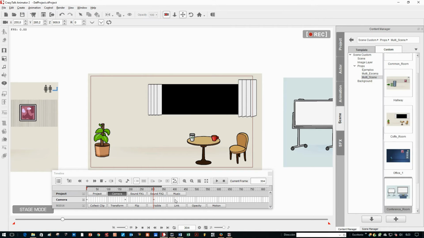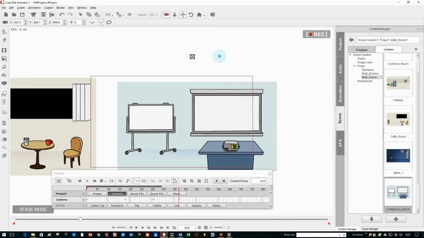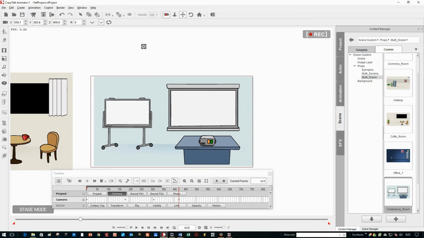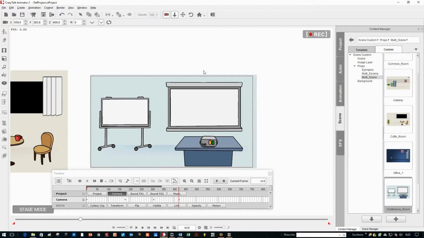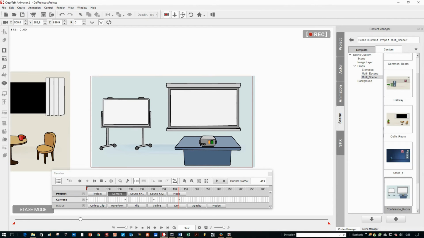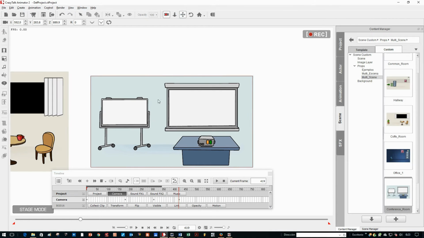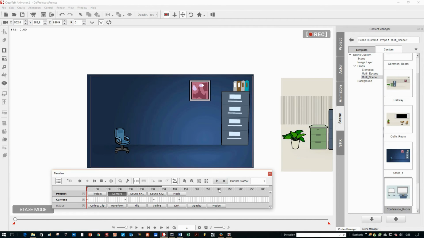And then finally we go here and move another time to the last scene, the conference room. Okay, it's here. Well, now we can go to the beginning of the timeline and just execute the project.